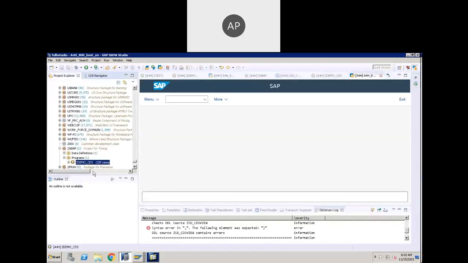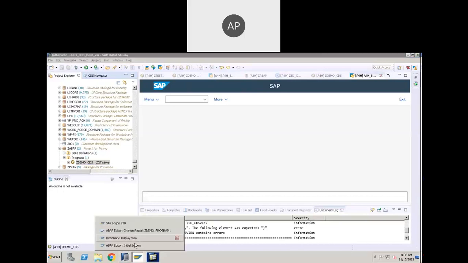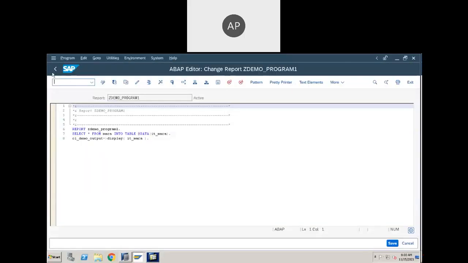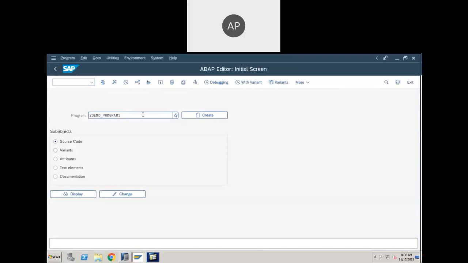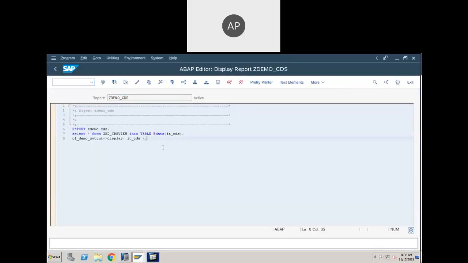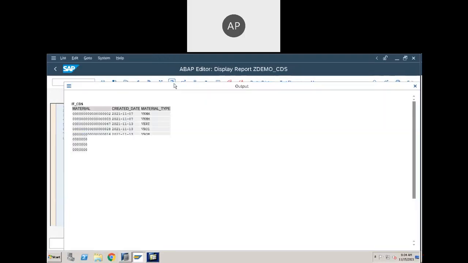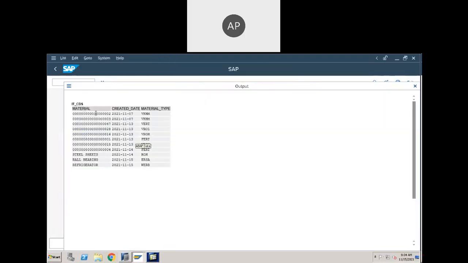What is our program? Z demo CDS, right? You can access the same program in the GUI also. Z demo CDS. Display. So you can see the same code, right? You can execute this program here also. How many fields are we selecting?